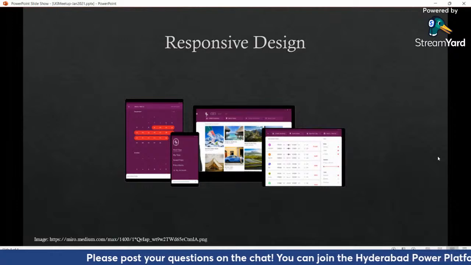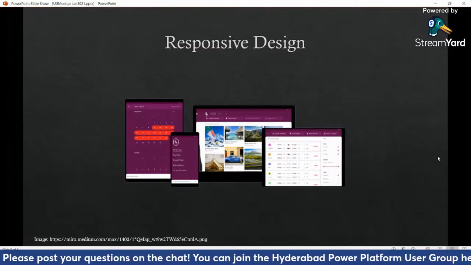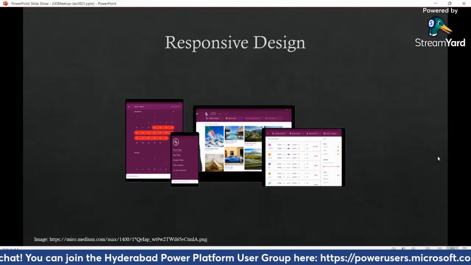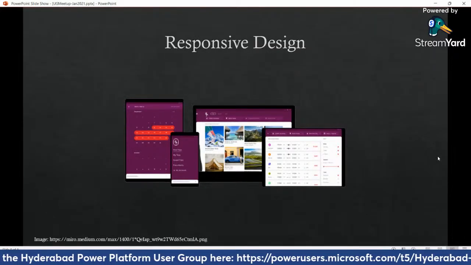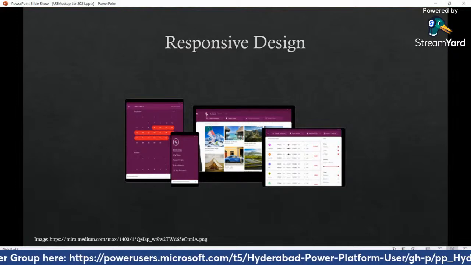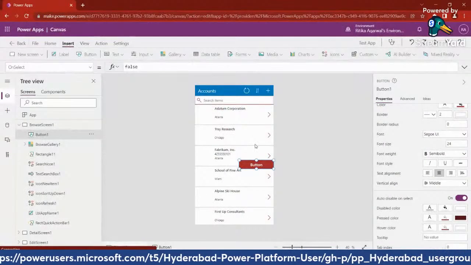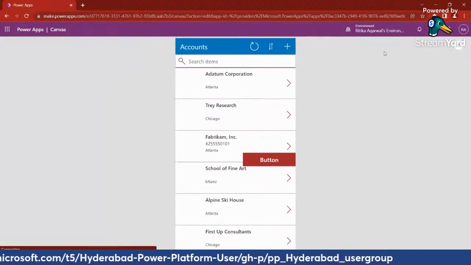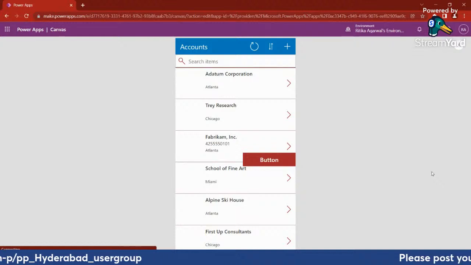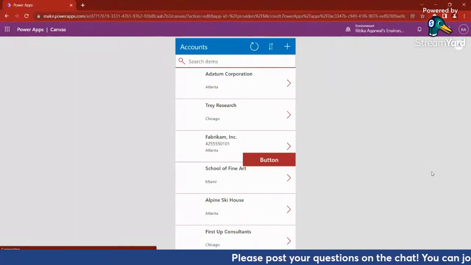So, what is the catch here? Why are we getting this option for tablet versus mobile view? Let's say when I build an application for mobile and I play it on a tablet device. So here, this is a mobile application. If I play it on the tablet device, I get some extra space on both left and right side, because my width of the app is smaller compared to the height of my application.